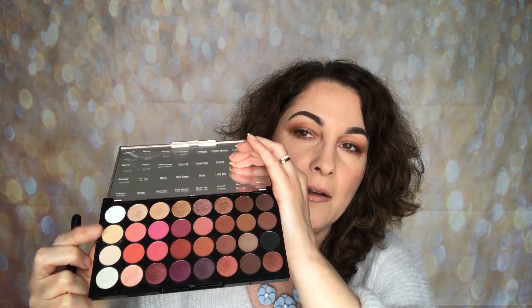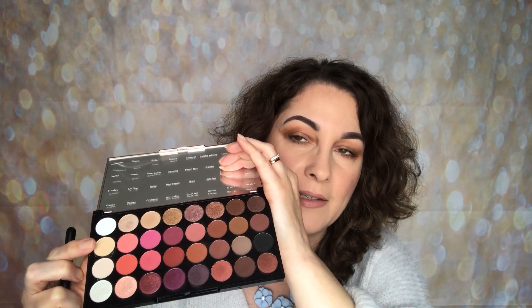I don't want too much of a heavy look today. I just want a nice day look, day appropriate. I'm just going back to the second brush that I just used to blend out. I'm just putting a little bit of Dahlia — I always say Dahlia — and I'm just going to pop a little bit of that. It's quite a neutral, like a yellow-based colour. You've got a white matte base and this is the yellow matte base. And I'm just going to run that across the top.